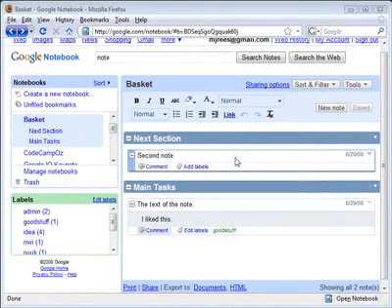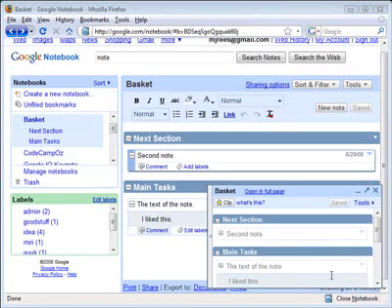One of the nicest features of Google Notebook is the use of so-called mini mode. This is achieved by installing browser extensions which are available both for Firefox here and also Internet Explorer. When you do so, you get a little link at the bottom of the page which allows you to open a mini mode version of Google Notebook. You'll see it mirrors the existing notebook we have open.